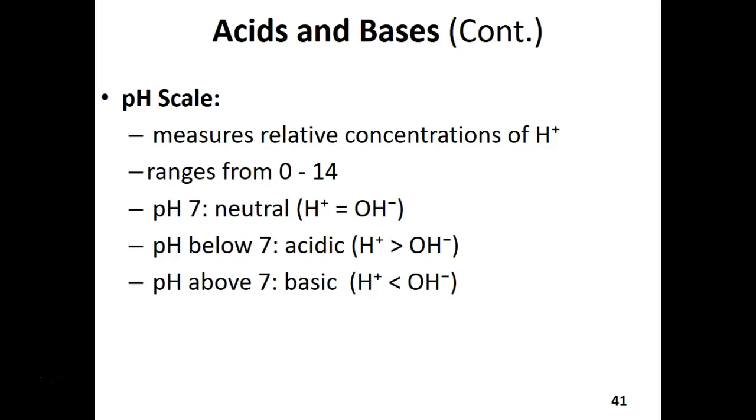So this brings us to the pH scale. The pH scale is the measure of the amount of hydrogen in the system. So potential of hydrogen, pH, okay? The range of the pH scale starts at 0 and goes to 14, 0 being the most acidic, 14 being the most basic. 7 is neutral, like the distilled water that we use for a lot of activities in labs. Anything below 7 is considered acidic. Anything above 7 is considered alkaline or basic.